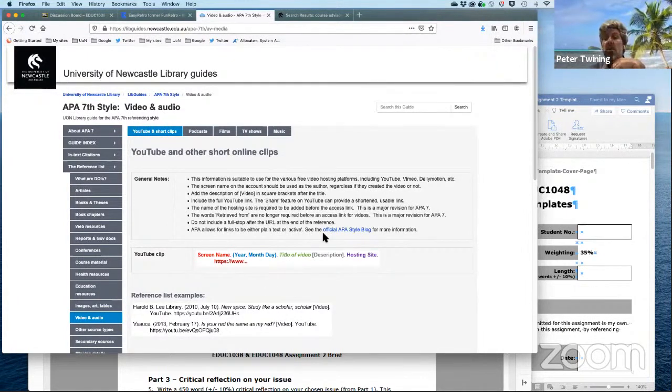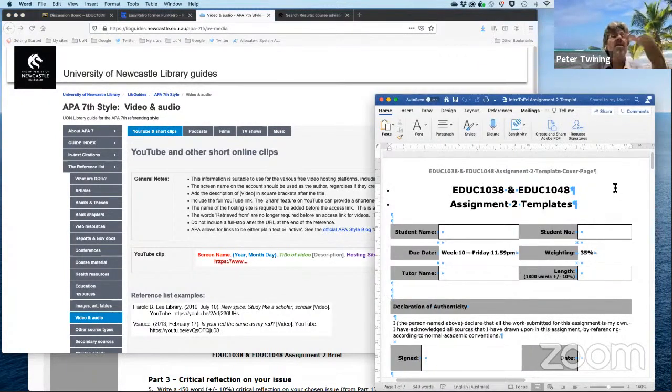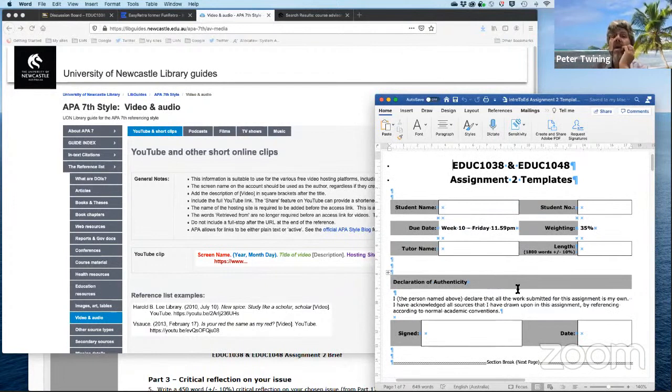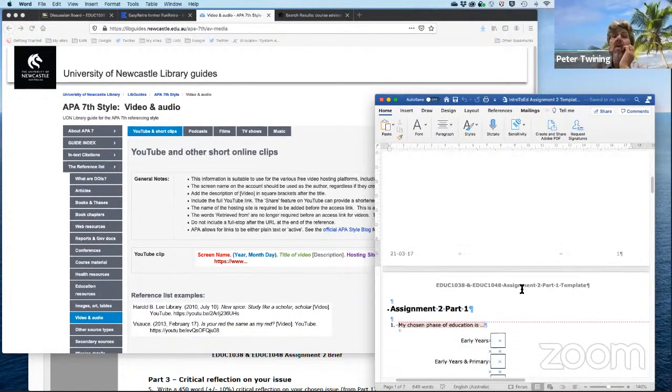Heather is stuck in traffic, so I'm going to take over, and I'm going to dive straight into assignment 2 and open it up for questions. The things I do want to highlight for you are, remember that on this form, I'm going to stop sharing that and actually share my whole screen. Actually, I'll share this document here. Let's go back to share. Okay, we'll share the whole screen, why not?